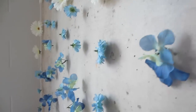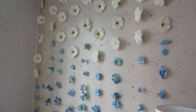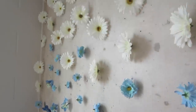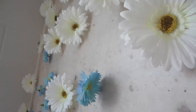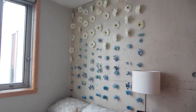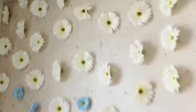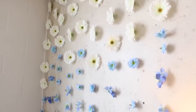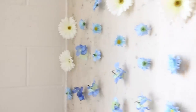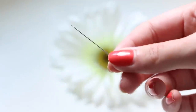For the first DIY, I'm going to show you how to make my version of a gradient flower wall hanging. The first step is to gather a bunch of plastic flowers — I bought mine at the dollar store. I chose three different types of flowers to create a gradient effect. Laying out all the flowers first is the best way to keep your pattern when actually sewing them on. Measure out the length you want each string to hang and cut your fishing line to that length, making sure to cut enough pieces depending on how many vertical rows of flowers you want. Make a loop at the top of each fishing line so you can hang the string.